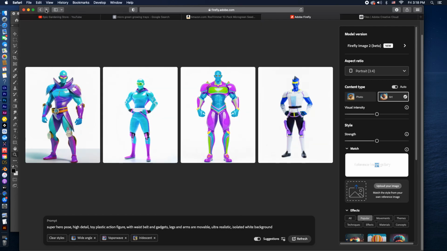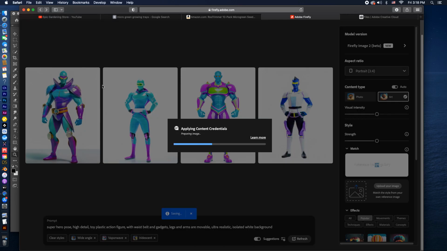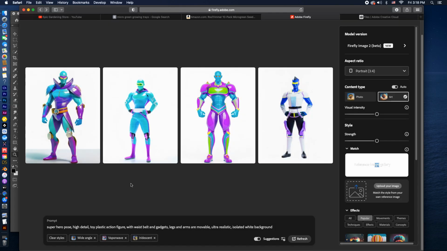When I was working on 3D modeling, I needed something to go off of. I needed something to inspire me, something as a reference, you know, like what if I wanted to do a guy like this? I needed something to look at to help me build my 3D model. And that's what this can do. This can help you build your character.